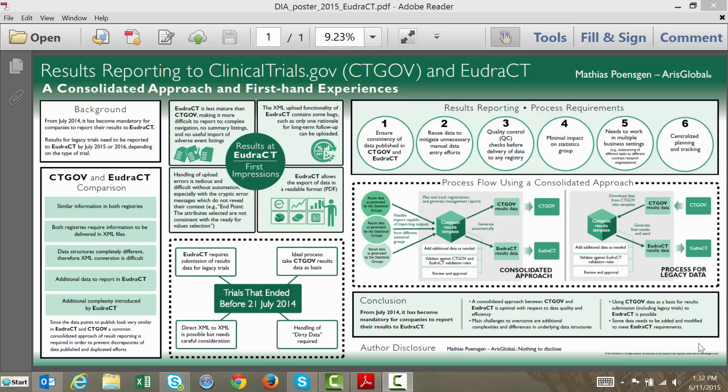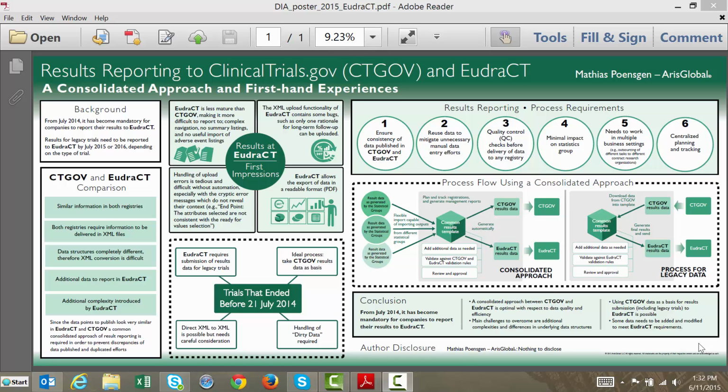Converting a CTGov XML to a EudraCT XML or vice versa is a difficult operation and most likely will turn out to be impractical. At the end, people may find it easier to generate both XMLs from a central dataset and seek the support from commercial software with this task.